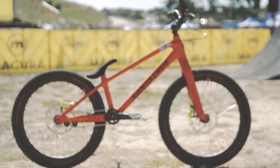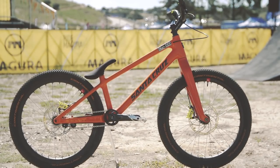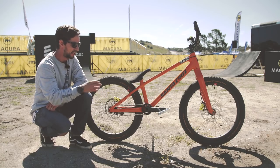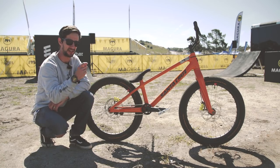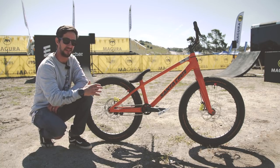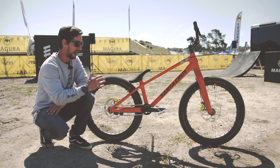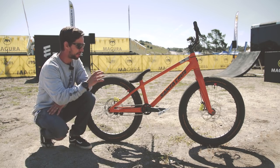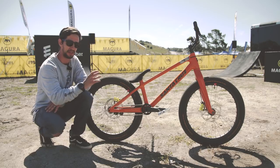Let's start with the frame, because this is a one-off. Santa Cruz actually started their own carbon lab in the factory in Santa Cruz, California, just for testing parts — building things like eyelets for rims. They decided they needed a bigger project, and this is their first bike. And this is the most expensive bike that Santa Cruz have ever made — full carbon fiber frame and fork, built in California.